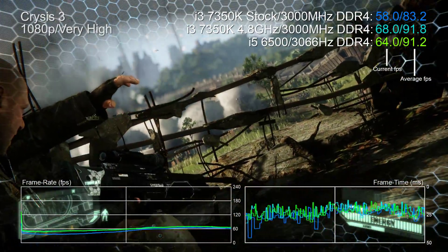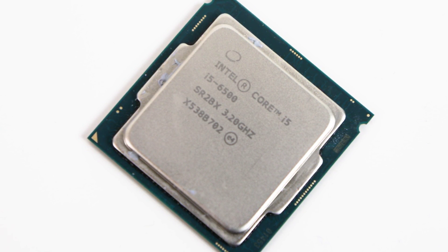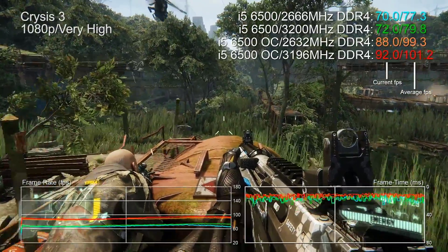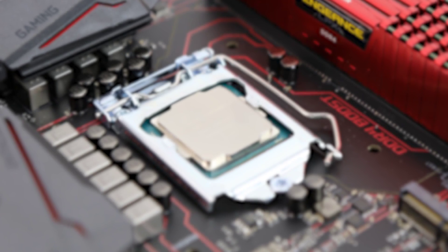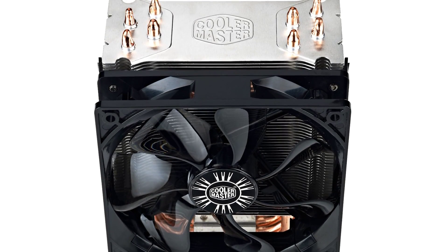The problem here is one of value. The i5-6500 came with a heat sink and fan and I simply don't have to worry about heat whatsoever. Stick it in a Z170 or Z270 board, pair it with fast RAM, and you get excellent performance for the price. Get the correct Z170 board, load up the right BIOS, and you could even overclock it — something you can't do with a locked Kaby Lake i5. But for the i3 to compete, even at stock performance on a lot of titles, you need to buy a pretty expensive chip and a decent thermal solution in order to overclock it safely.